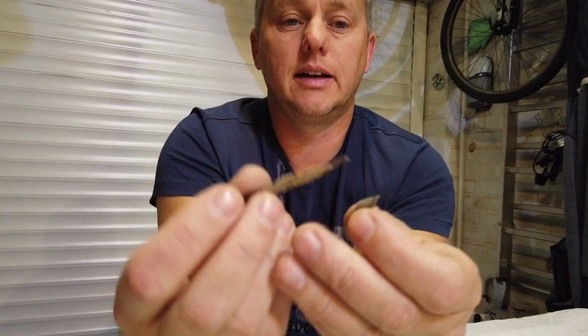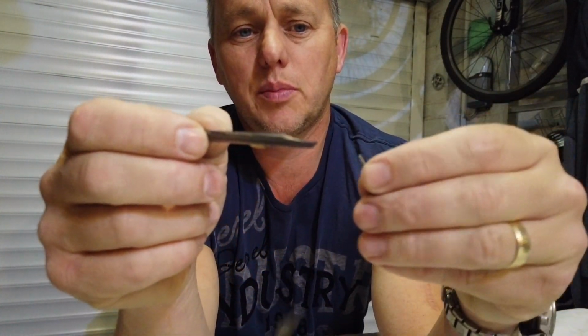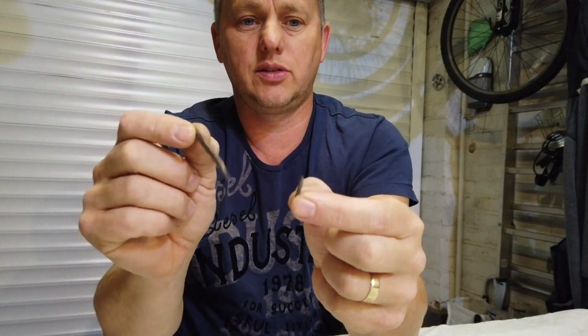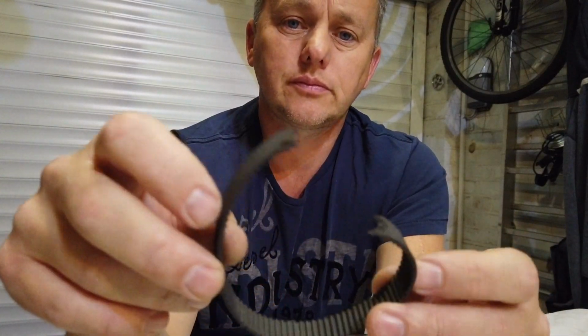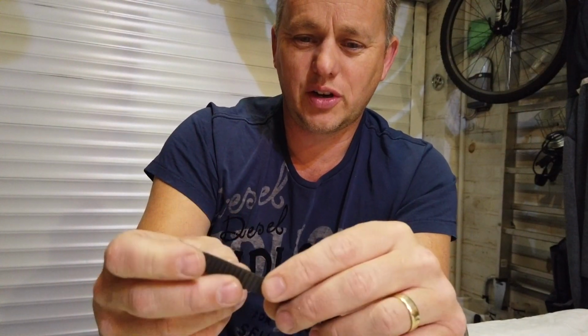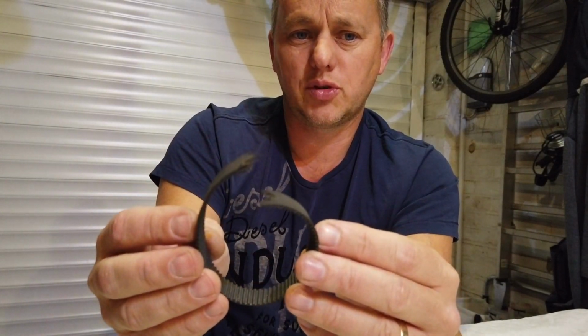The problem was I clipped a nail. I was planing a piece of old timber and it got a nail in it, and this is what it did. Look, it absolutely smashed the blade to bits, shattered it into 3 pieces. And the belt, again, this is just over time. It's got weak. You can feel it, and it's gone very brittle. It's gone kind of crispy, and that has just shattered, snapped straight through.